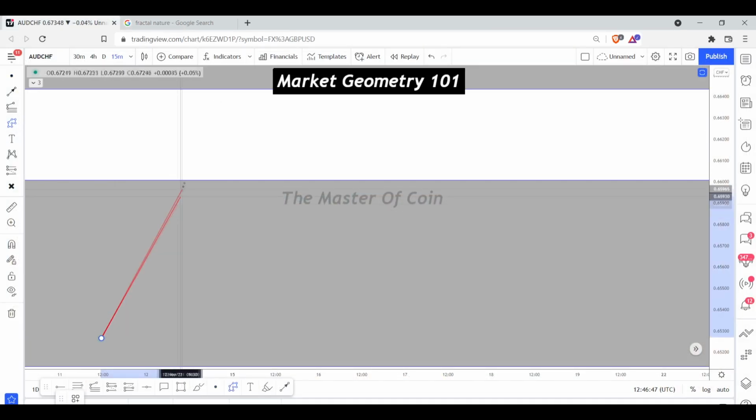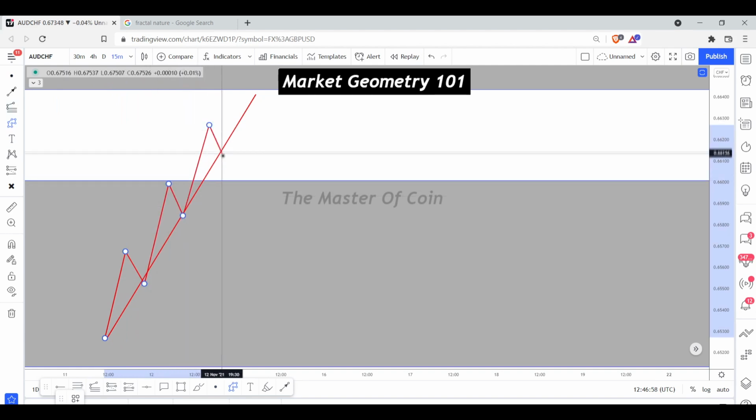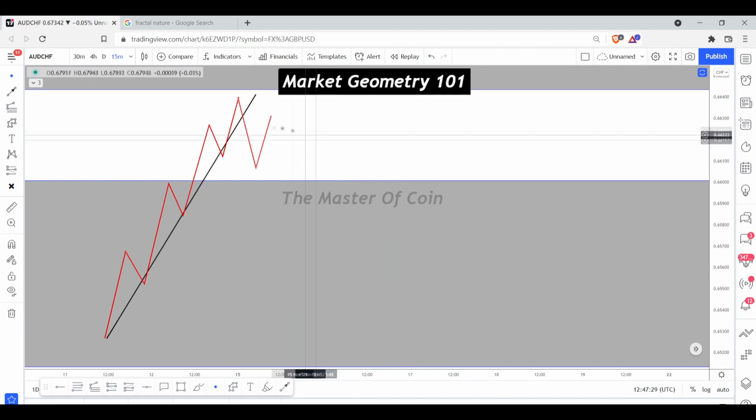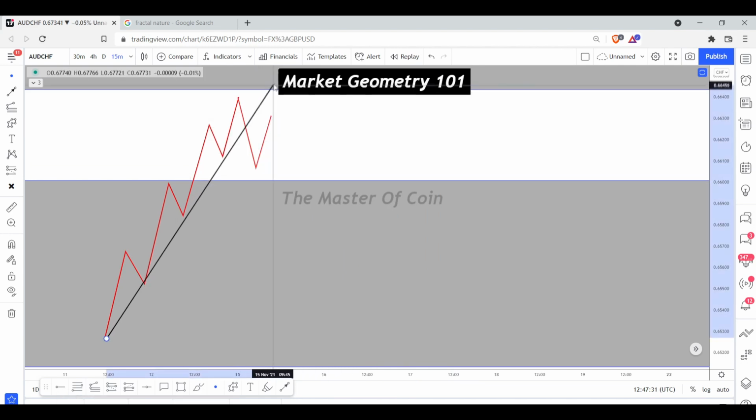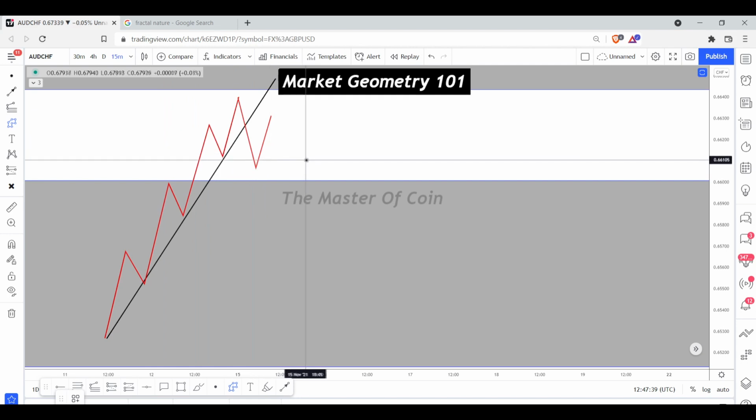Let's say you're on the daily time frame and you're seeing one swing like this. When you zoom in now to the 4-hour or the hourly time frame, you're going to be seeing the swings within the swings. Now, why is that important? Let's say, for example, you're seeing your daily time frame is up. Now you're seeing your hourly time frame just broke structure. Now you're getting confused because your higher time frames are bullish, and your lower time frames are bearish. Well, it's simply understanding what's the intention of this.